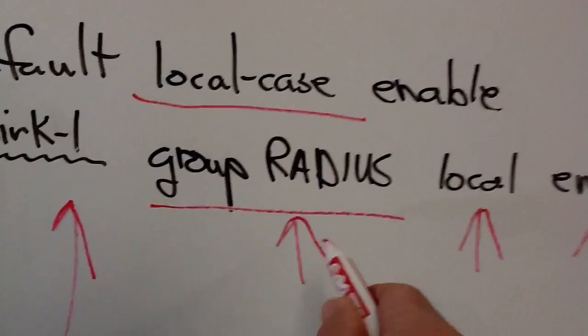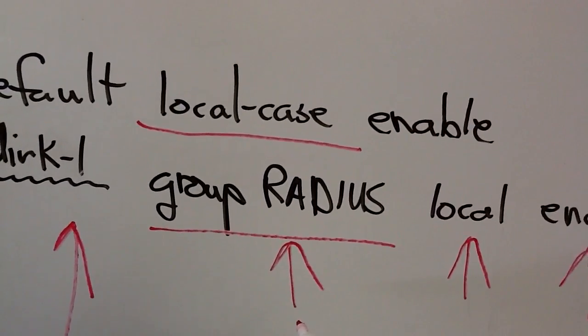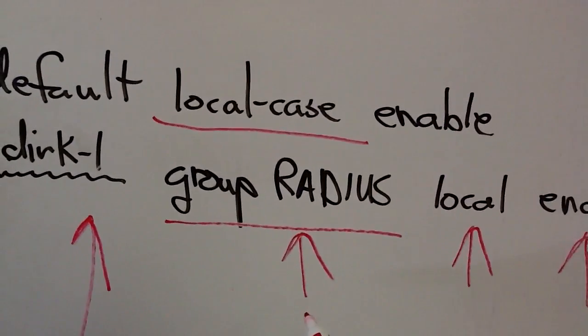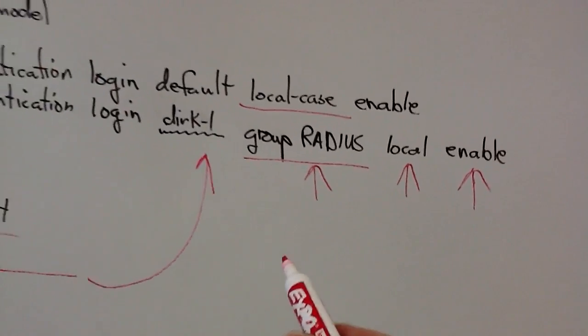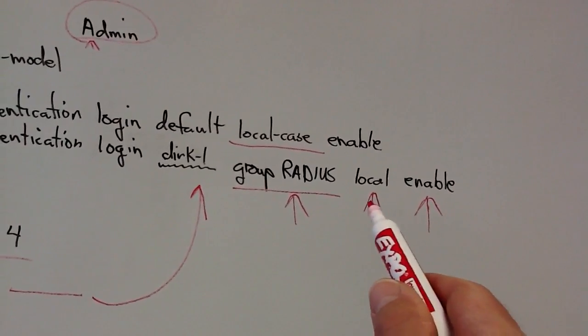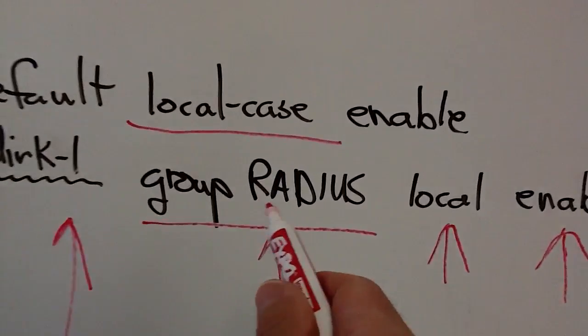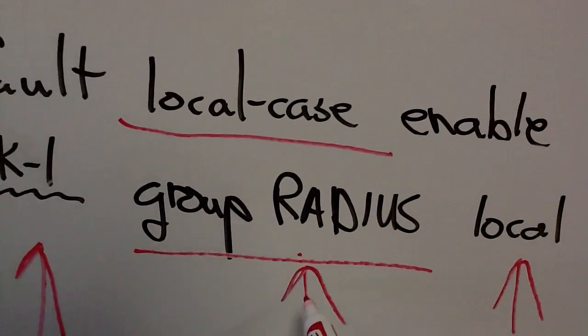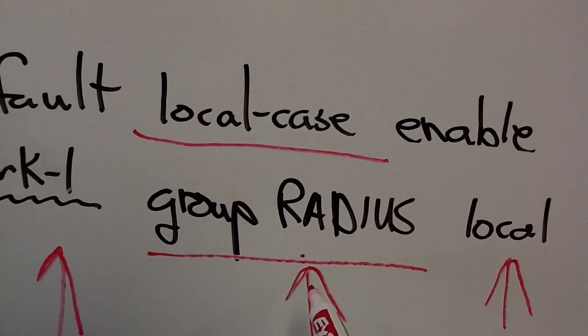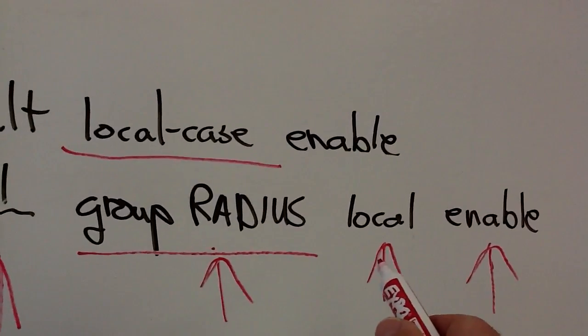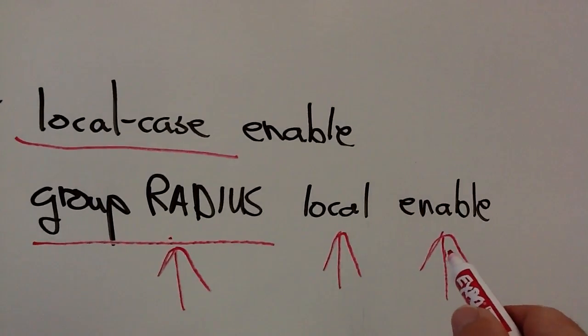Now, if the server's there and up and working, and we try to authenticate and can't authenticate, then we're done. The only reason to move from the methods is, and this is a good example, if the radius server happens to be down and it can't access it, then we still have a way to get in.